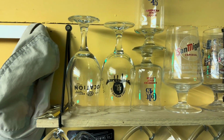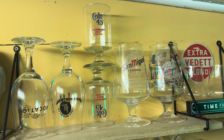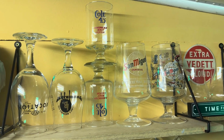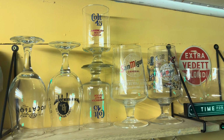So we have a Vocation tulip glass, a Lord's Brewing tulip glass, and then we have these little dinky Colt 45 American malt liquor glasses. They are very dinky, and I picked those up in a charity shop. I think I paid £1 for the pair of those. Never seen them anywhere before. Never even heard of Colt 45 lager, or malt liquor rather.